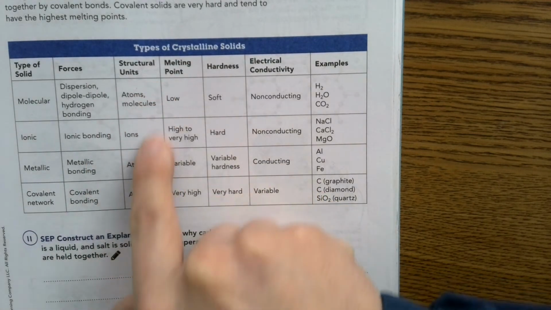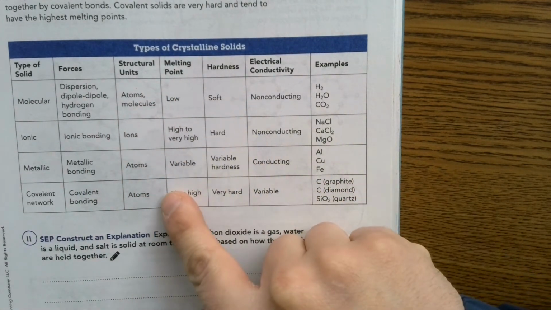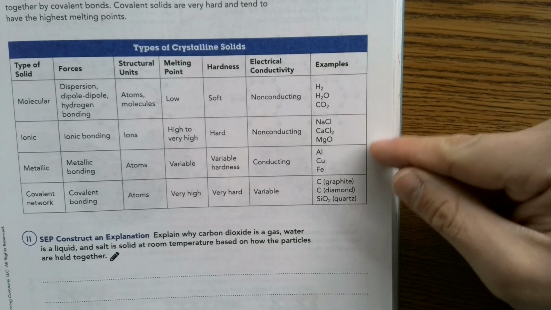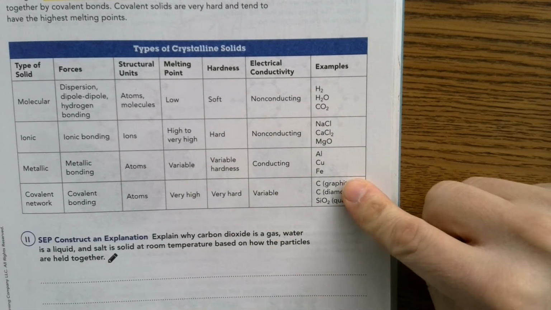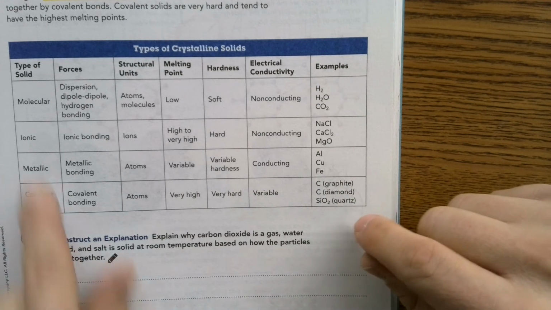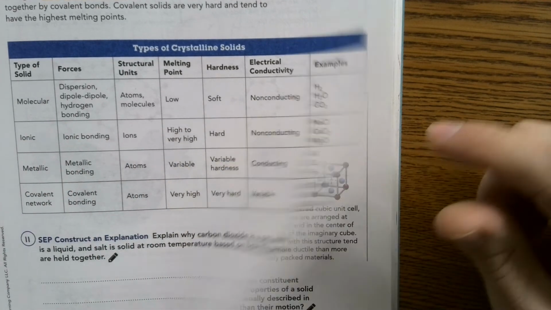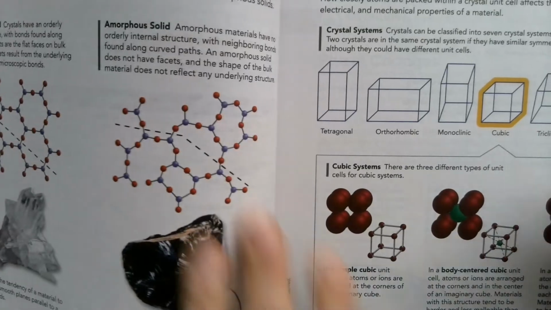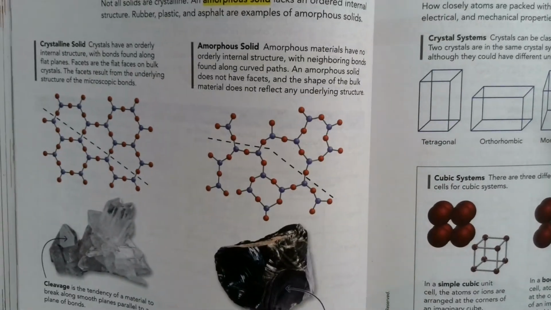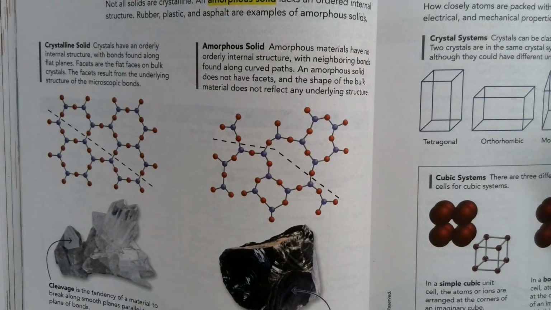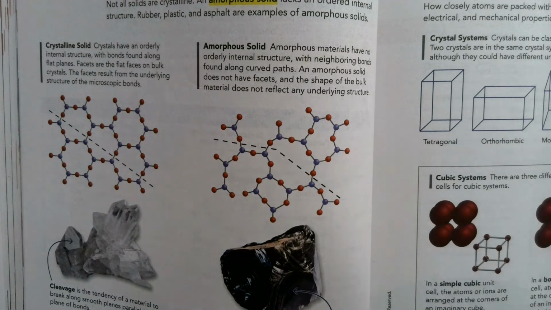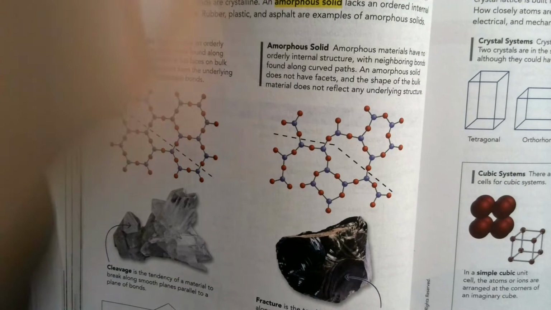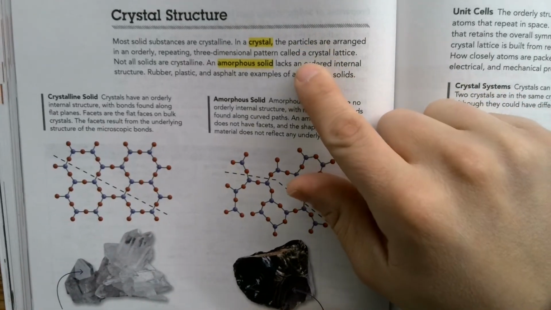Okay, so these are your 4 types of solids I need you to be aware of, and just pick one of these and use it as your frame of reference. And that's it. If you use one of these, it'll be much easier to remember what each are. Just make that connection for these. Okay, I'll talk a little further on this. This necessarily won't be on your test, but it's kind of fun to know because it's something that we see in our daily lives. Okay, and what we have is 2 different concepts of a crystal and an amorphous solid.